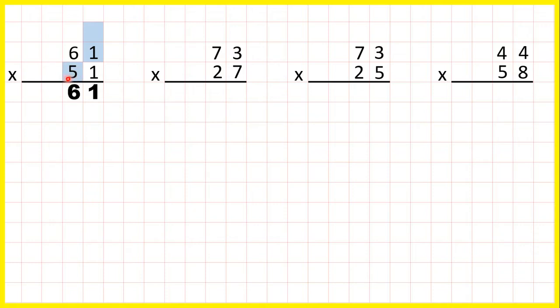Because this five is in our tens, we need a zero in our ones, so we always need a zero in the ones of our second answer line. Now one times five is five, and six times five is thirty. We've multiplied, we've got our two answer lines, so now we just add up our answer lines.